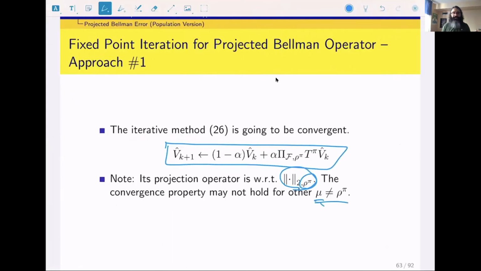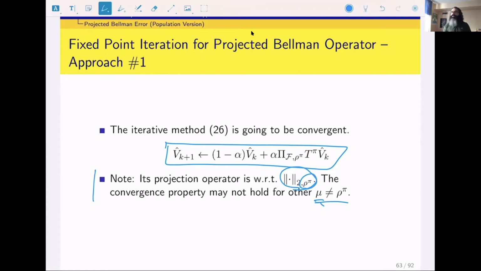Okay, so this would be a fixed point iteration. Think about why we didn't use supremum norm. It is related to these points, that projection may have problem with contraction with respect to supremum norm. There is a comment in chat. Yes, exactly. So projection is a contraction with respect to supremum norm. It is contraction with respect to the L2 norm because it's defined based on L2 norm, with respect to that stationary distribution.